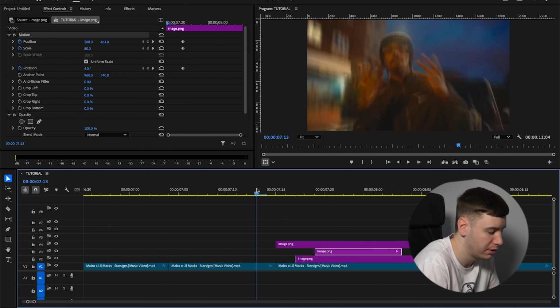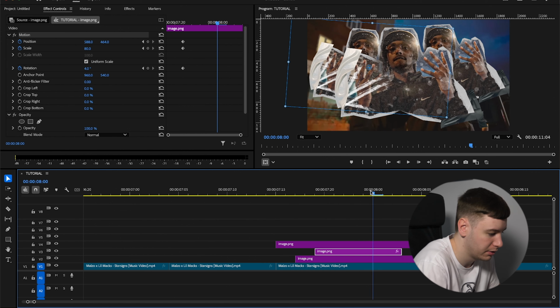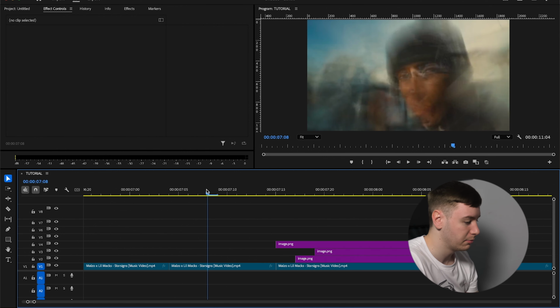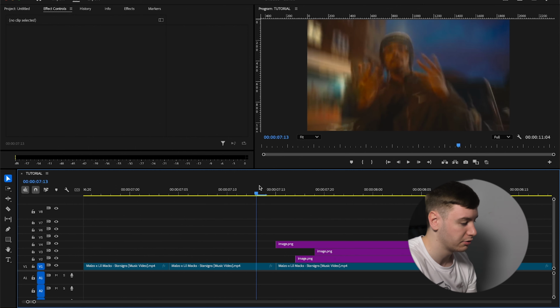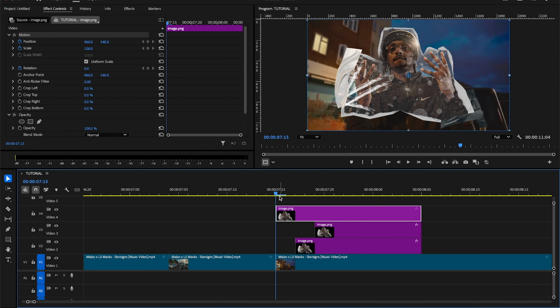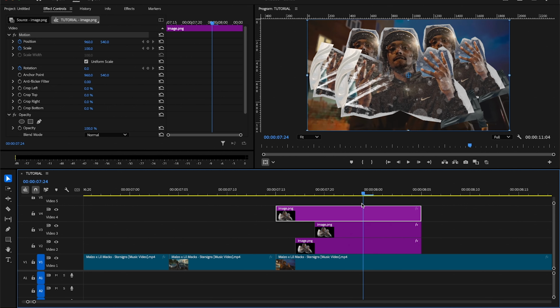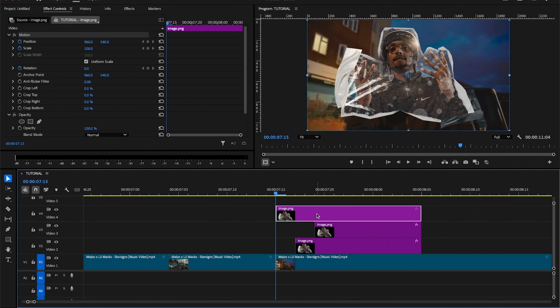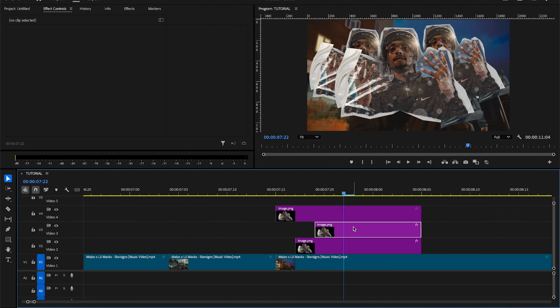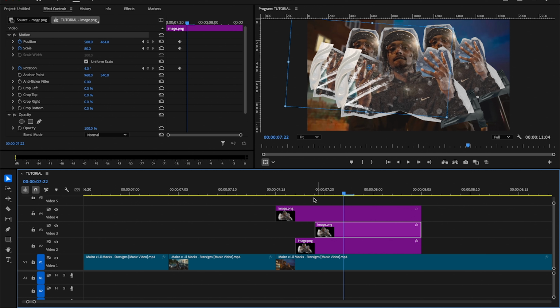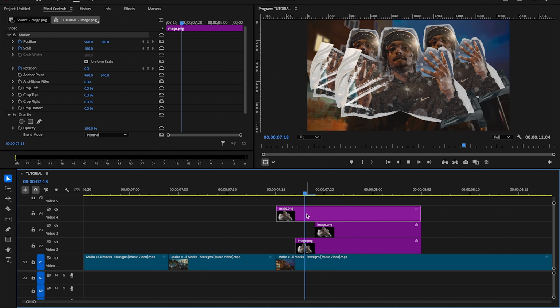So we should have our images popping up at different times. You should have something along the lines of this, guys, where your images pop up and then they come off the screen. If you look at my timeline, the main image is on the top layer, so it will stay on there for the entirety of the effect. Then the other 2 layers are on the bottom, and they come in at different times, and as you can see, they're up on the left and up on the right. So our main image is in front.